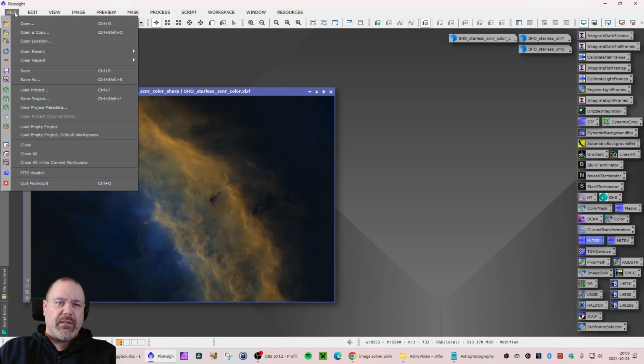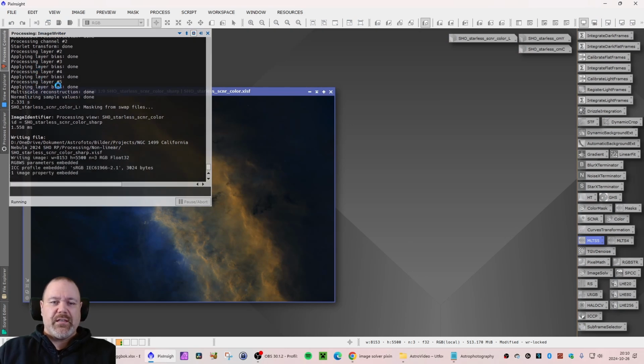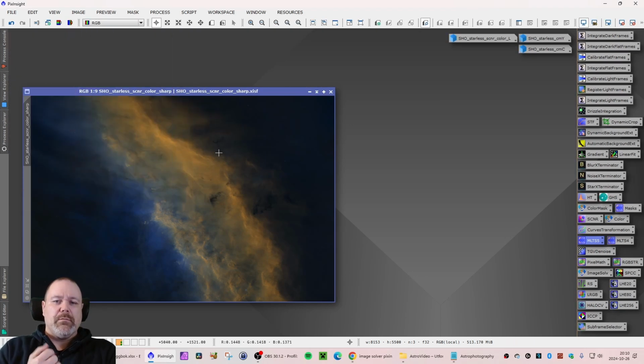We'll change the identity here of this image to sharp and save it. If you feel like you want to sharpen this image more, you have unsharp mask that you can use as a process as well. I find that it is fairly destructive. That's why I try to stay clear of it.